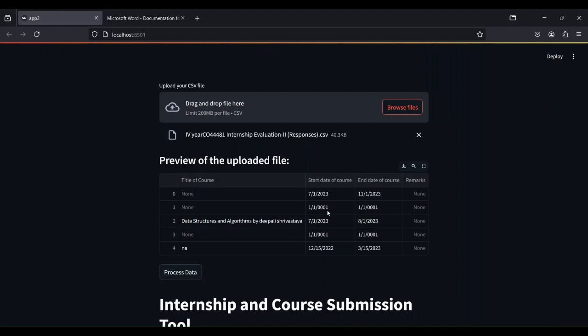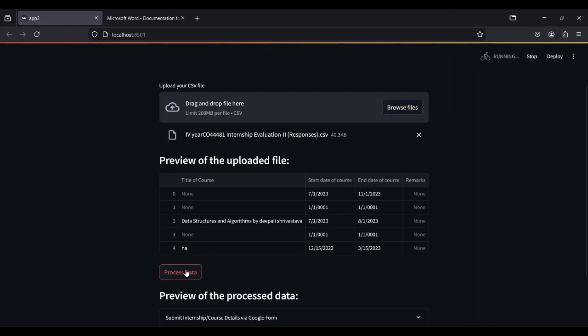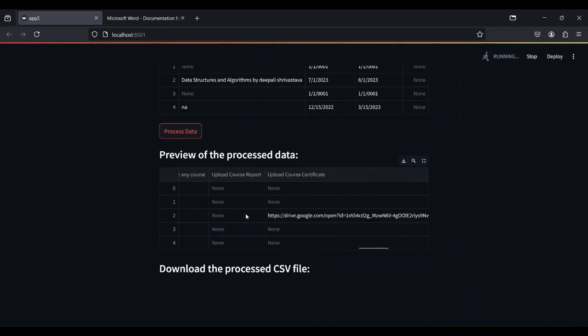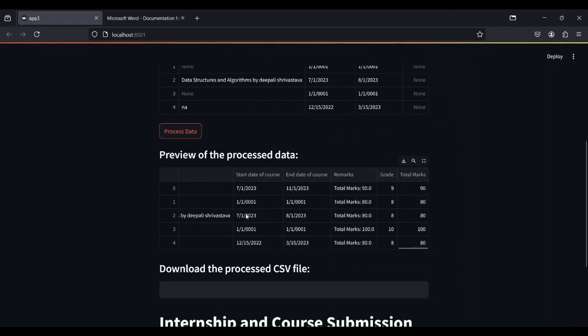Here there is a remark column which is empty. The task given to me was to calculate grades on the basis of their internship and course details. When I click on process data, this is a preview of the processed data, in which the grades column is added, and the total marks and remark columns are also added.